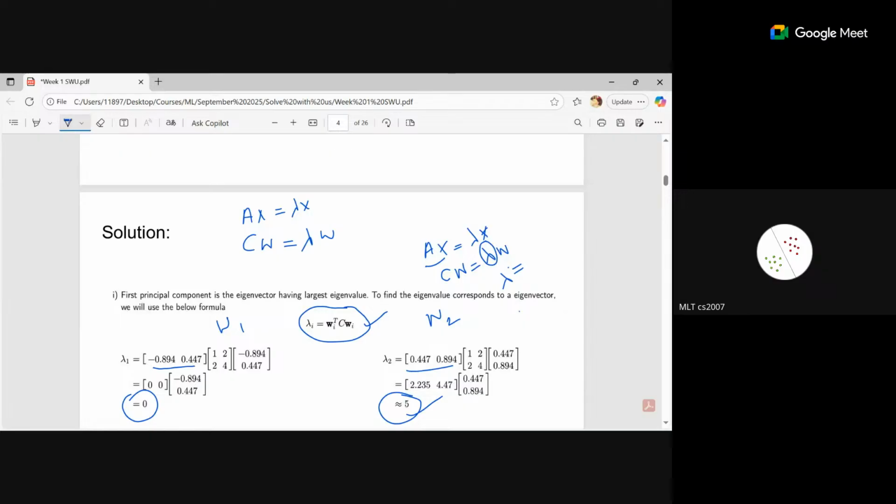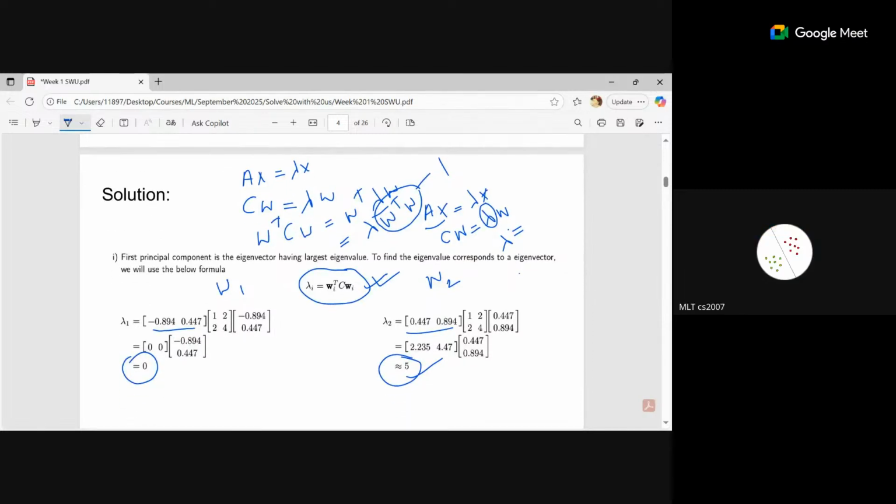Now you left multiply both sides by W transpose. So we'll do W transpose CW. Same thing we'll have to do on the other side, so W transpose lambda W, right? Now lambda is just a scalar, so I can just pull it out and write this as lambda W transpose W, right? And now what we also know is that the length of W is given to be 1. So I can write W transpose CW to be equal to lambda. Okay. Got it. So here we are using unity.